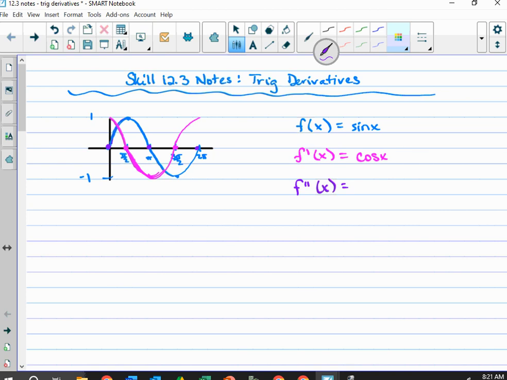So it's got the same zeros as the original sine curve, but it's not going to follow sine because instead of increasing, what is the pink graph doing at the beginning there? Decreasing. So this whole section needs to be below the x-axis. And then it starts increasing, so we have to be above the x-axis. So what is that equation? Negative sine.